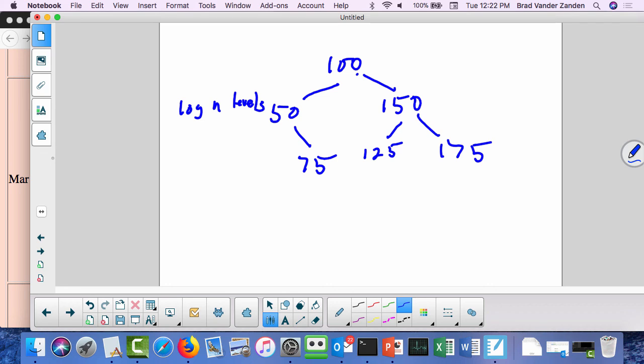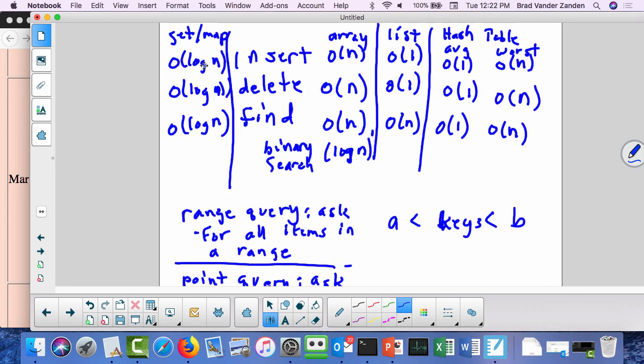Okay, so that's roughly the data structure we will use, but you don't have to worry about that for the time being. That's just giving you a sneak preview, but it will keep the items in sorted order in some way, which we will get to again when we get to how we implement trees. Okay, for the time being, all you have to know is that sets and maps keep things in sorted order, and that these are the running times of the three primary operations.